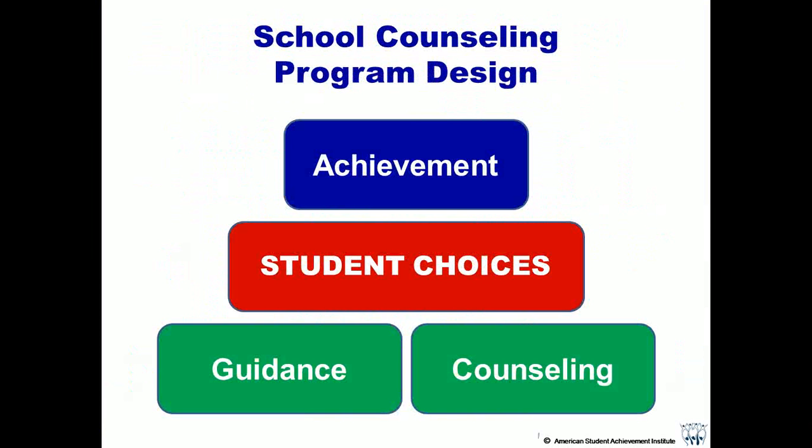Then when designing a school counseling program, which is what RSC is all about, we just work that pyramid backwards. We start with the achievement goals, and we use the goals that are in the school improvement plan. We start with those goals, and then we say, okay, in order to meet those goals in the school improvement plan, what choices do kids have to make? And then we define all of those choices that successful kids in school make. And then we look at, okay, then what guidance activities do we need to put in place, and what counseling initiatives and interventions do we need to put in place to help kids make those good choices.